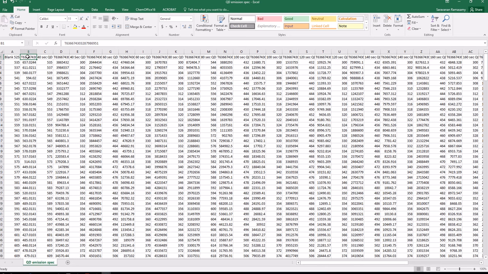Now to plot a chart that contains all the emission and all the excitation, we need to change something here. Let's try to create two graphs. One is for emission, one is for excitation.